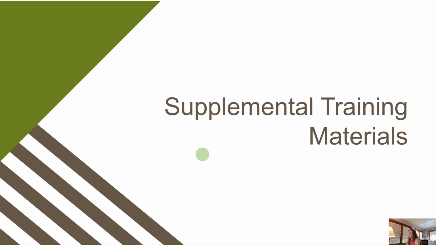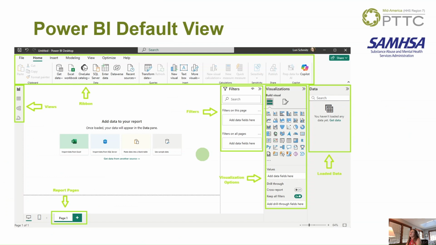and look at a few supplemental training materials before we end here. Again, this is the Power BI default view. You have different views, the ribbon at the top similar to Excel, filters, which we didn't get into a lot, but you can do a lot with filtering, all the different visualization options, and here is where your data loads.